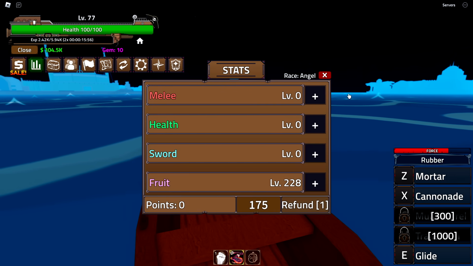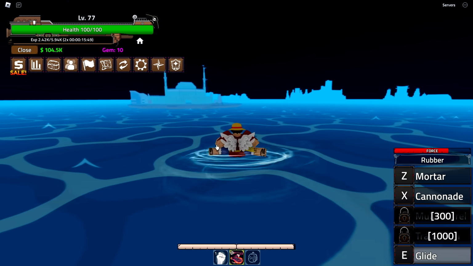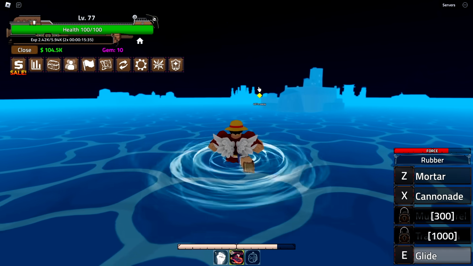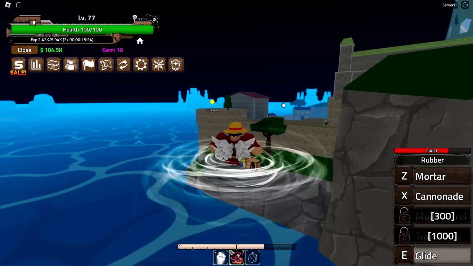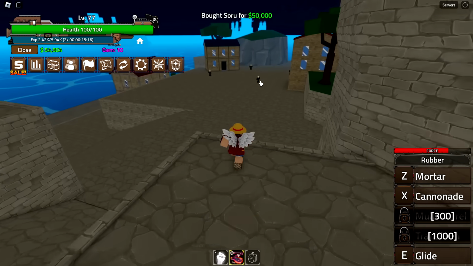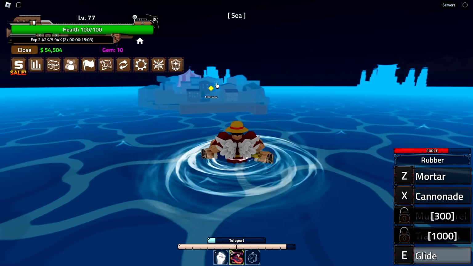With that, we also get a bunch of points. So now we immediately access 2 more abilities. We have Glide, which is really nice because it lets us fly around with the goofiest flying animation ever for Luffy. We can also track our quest because we basically skipped the entire default island. Oh, and while we pass this island, there's somebody I need to talk to here. Skill trainer, here we go. We're going to learn teleportation for 50k, which lets us do that. Not super necessary, but it is nice to have for some places.